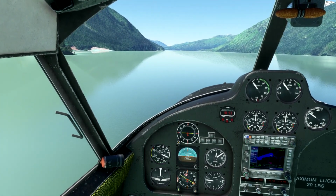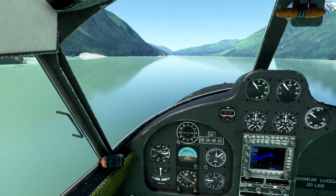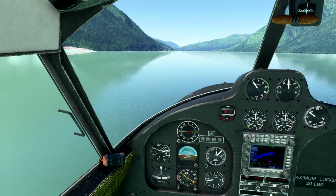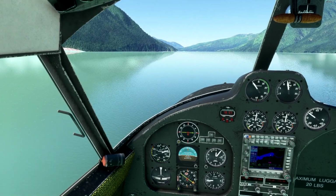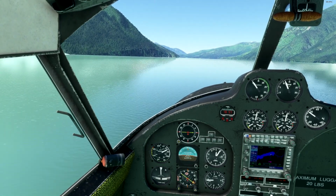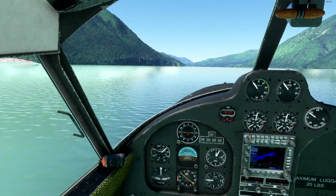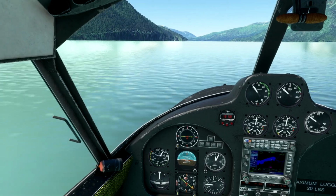So I'm going to put some flaps in here. 2 notches down. I've got about 150 feet below me. Give it some power here to bring the nose up for a more gentle landing. We've got a lot of water to play with, so we don't want to screw around. We're just dunking this in. As you get a little bit closer, you'll see some of the surface detail of the water, which lets you kind of pick out the altitude you're at. Keep an eye on the horizon, keep the nose slightly up. And we'll bring her down. Got about 80 feet here. Cut the power, keep the nose held. Nice, gentle touchdown.